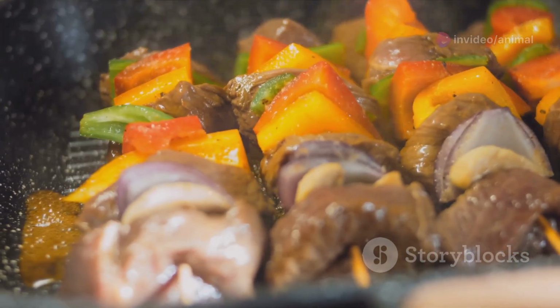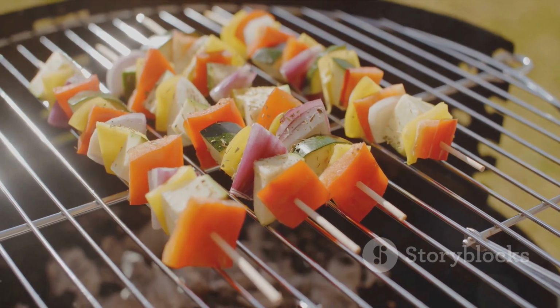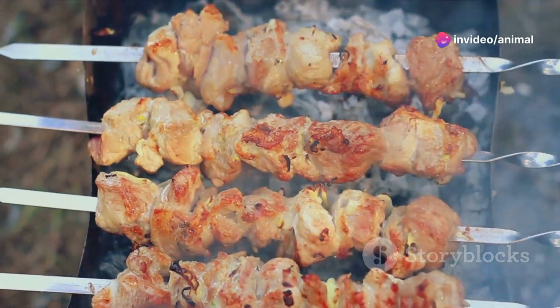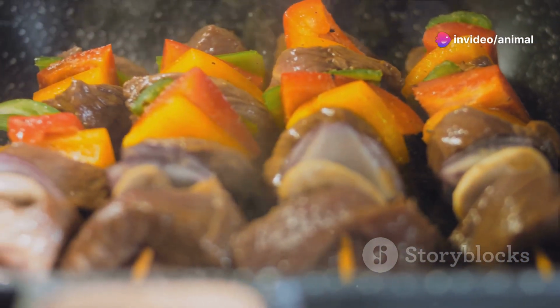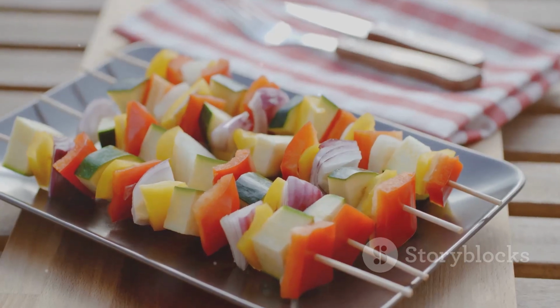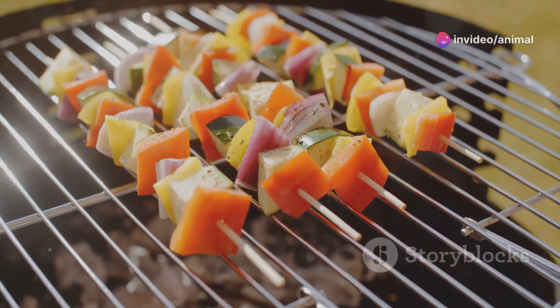Take your marinated chicken and beef out of the fridge. Now comes the fun part, building the kabobs. Thread the chicken and beef onto the skewers, alternating between the two. Leave a little space between each piece so they cook evenly. Feeling adventurous? Add some extra flavor and color. Chunks of bell peppers, onions, and pineapple work a treat. Get creative and make it your own.